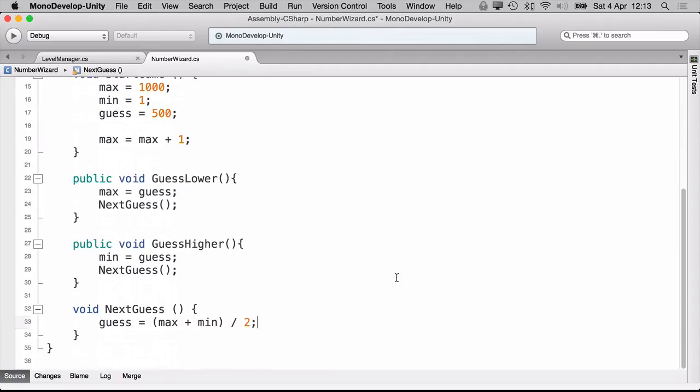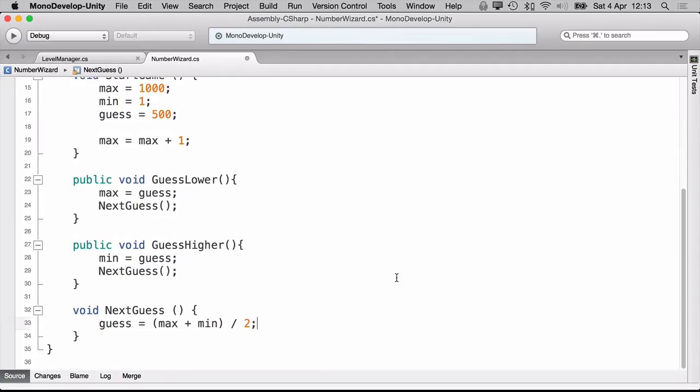And what we'll need to do now is set up the win and lose conditions. So what are the win and lose conditions, and who's winning, who's losing? There are two players in this game. There's the computer and there's the human player. And so the human player wins if the computer cannot guess the number after a certain number of tries, and the computer player wins if he can guess the human number in a certain number of tries.